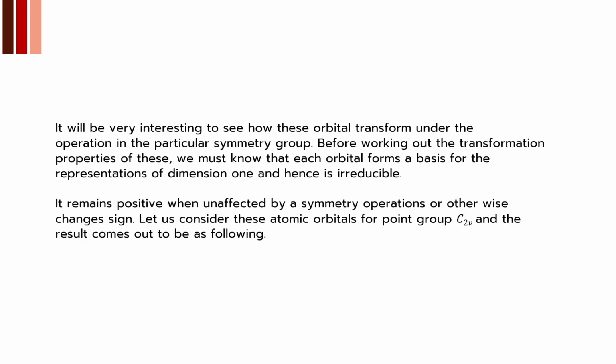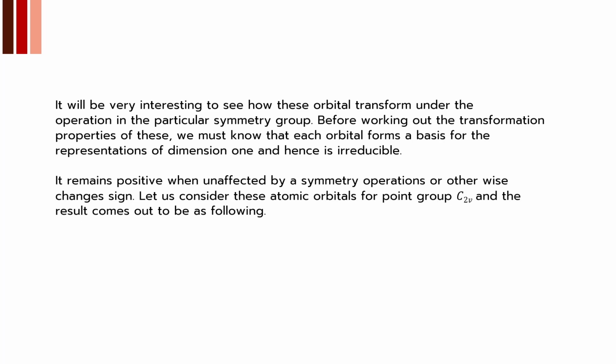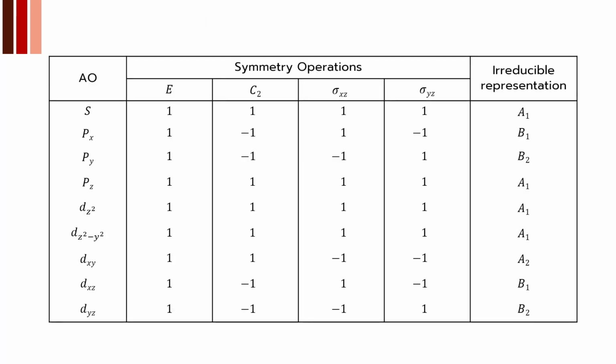Let's consider these atomic orbitals for the C2V point group. When we consider a C2V point group, we have 4 operations: E, C2, sigma v, and sigma v dash, that is sigma xz and sigma yz. If we talk about the s orbital, which is spherically symmetric, all the operations leave it unmoved, unshifted, so therefore it obviously belongs to the A1 representation. When you talk about the px orbital, along the x-axis, if you choose the identity, it's not going to change, but in case of C2, it is going to reverse. In case of xz, it is going to reverse, but in case of yz, there would be no effect, and it belongs to B1 symmetry.